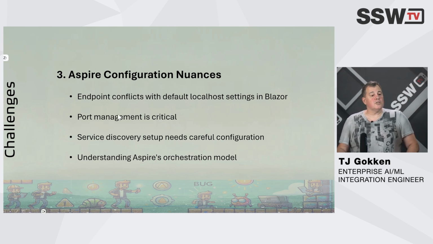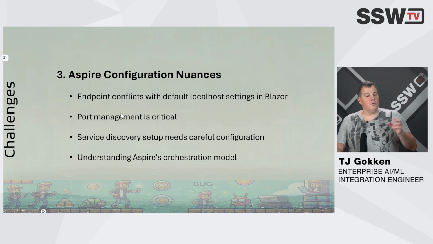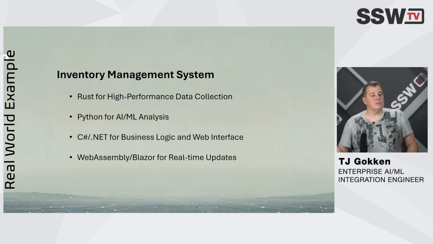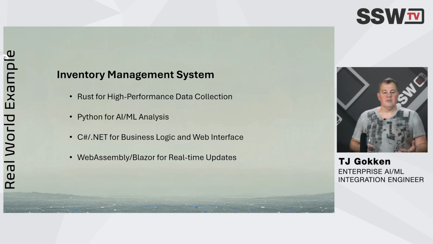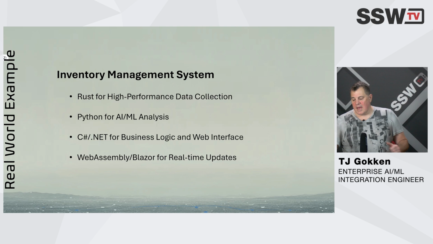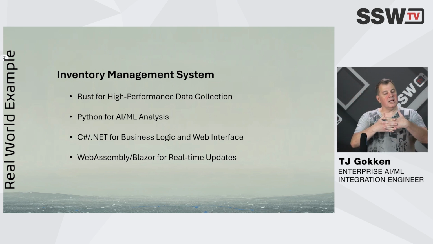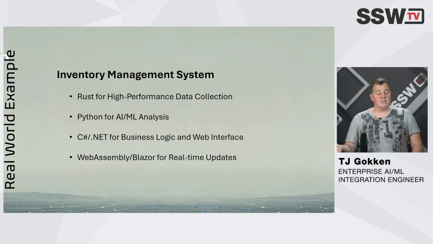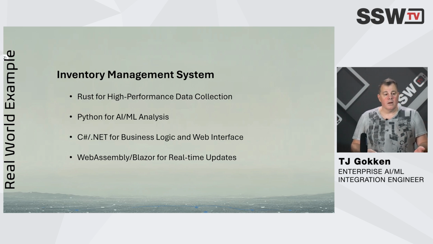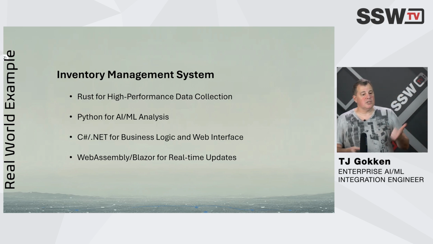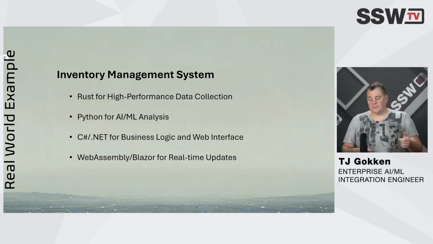And also port management is very critical. If you say Python is on port 5000, but you tell Aspire to send Blazor to Python on 5001, obviously it's not going to work. So in an application like this, you have to make sure everybody is on the same page doing the same port management. This is more of an issue when you're running the manual application, like I did at the beginning, when Blazor refused to work. With Aspire it's easier, because Aspire can control the ports.